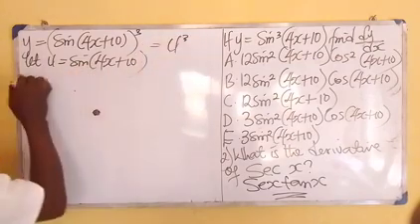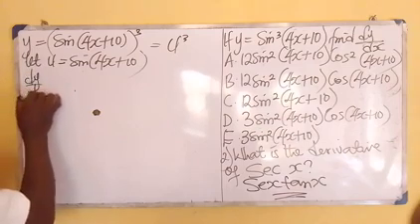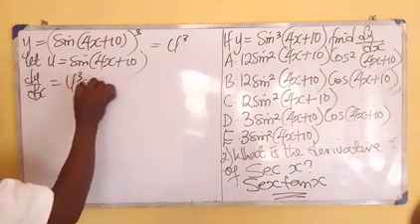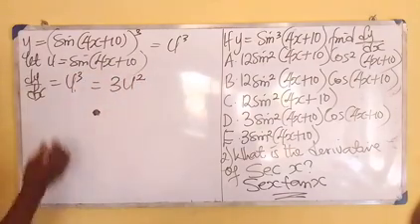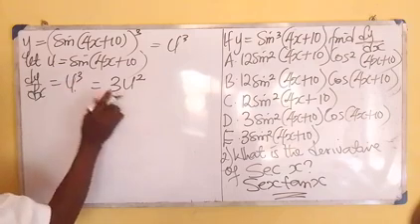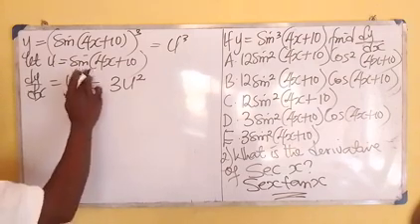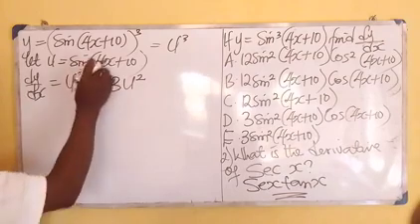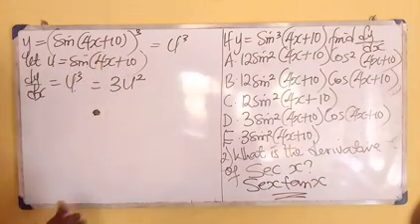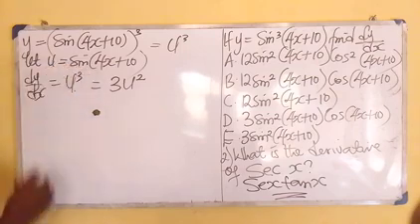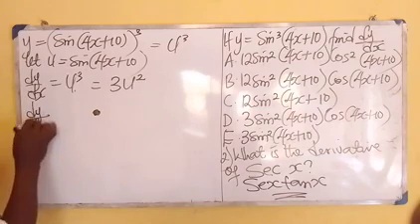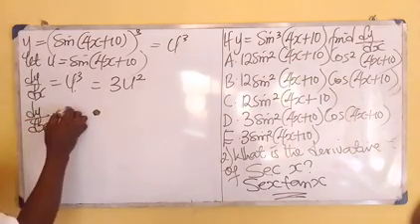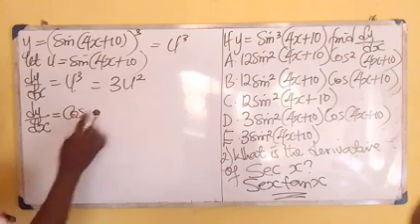Then dy over du of u cubed, I'll be having 3u raised to what? 2. Because if this comes to the back, you'll have this, then remove 1 from the power, I have 2 there. So I've been able to differentiate this. What next? I'll differentiate this sine. True or false? True. If I differentiate sine, I'll be having cos.